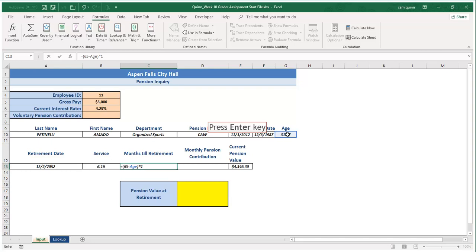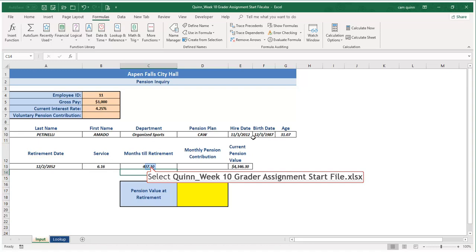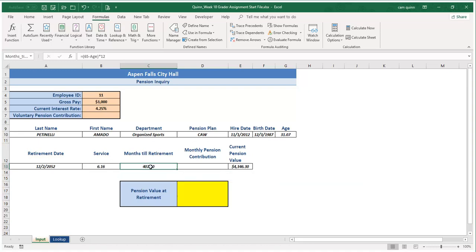Okay, so think of this here. If you wanted to know how many months you have to retire, you're going to say, if I'm retiring at 65 and I'm currently 30 years old, that's 35 years, and then I have to multiply that by 12 to get months. So he's going to retire in 407.1 months. So 65 minus 31 is going to be 34 years, give or take, times 12. So 34 times 12 is 407, give or take. Okay. So those are all of the primary calculations we need.